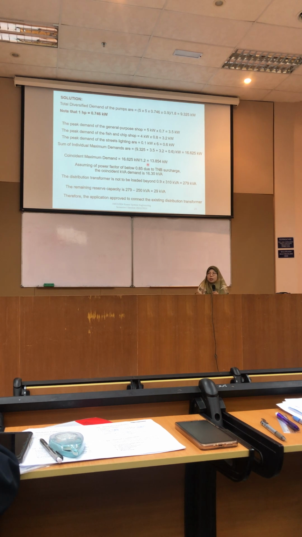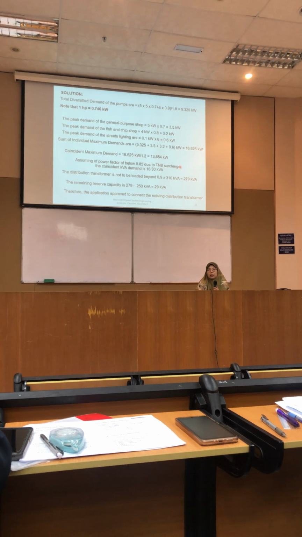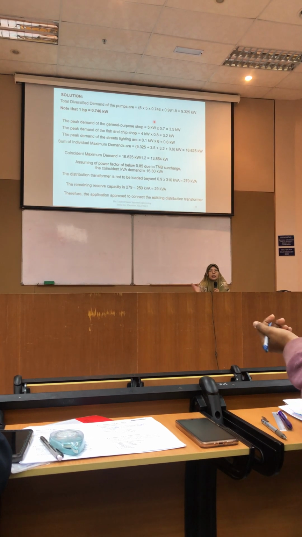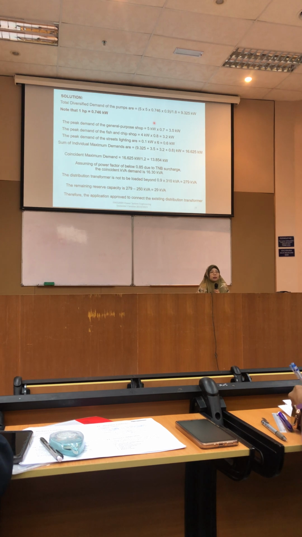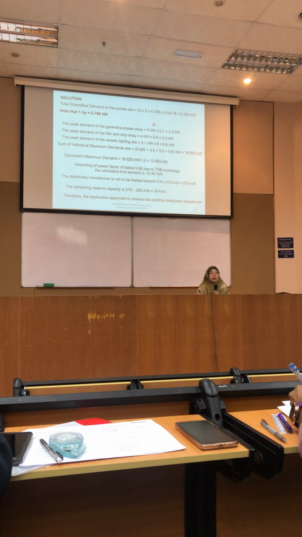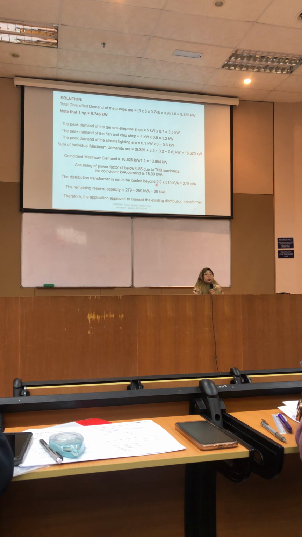They are actually the same thing. For low power factor, they will have a power factor surcharge or penalty. It means that the company must pay to the TNB. It is called a power factor surcharge. So you have to make sure that the power factor is higher than 0.85. Means 0.85, 0.86, and the best is 1.